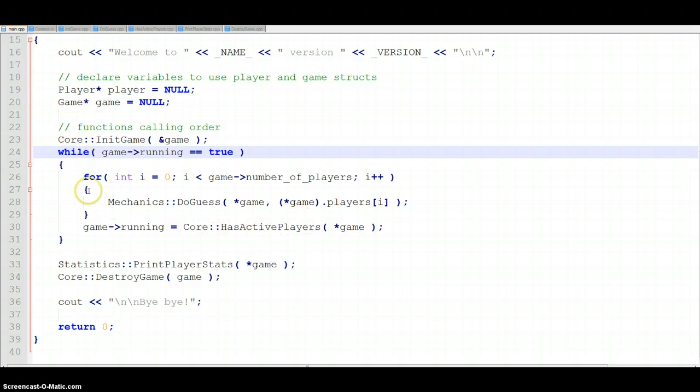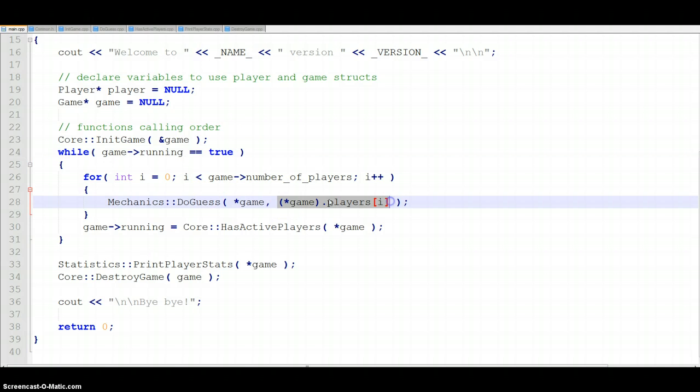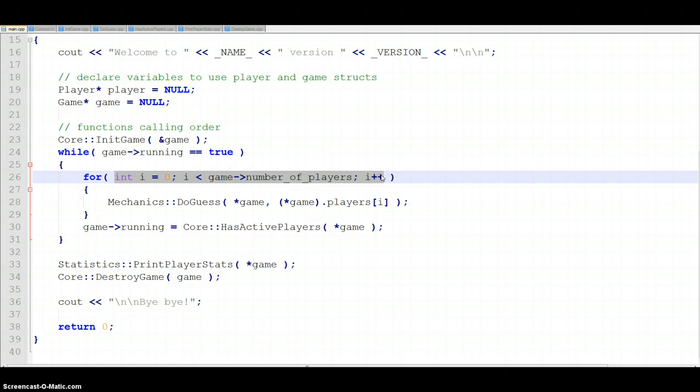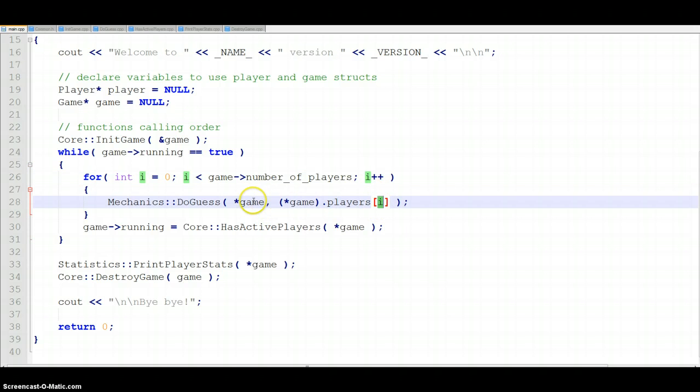So it is more logical and better to be here in the main source file, and this just calls the doQuest function and passes the current player, which player's turn it is, with this i value, and game is passed because it uses some of the game struct's fields.